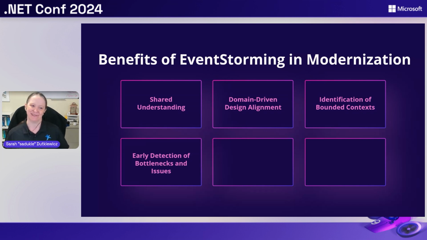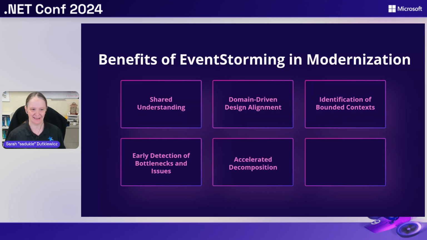Another benefit is early detection of bottlenecks and issues, because as you're looking at things, especially with process modeling, when you're going through a process and you go, this is a pain point, I think I know what's going on. You realize that in the conversation rather than in production, when a user goes to do something and says, I can't do this because I don't have access to this, or I can't do this because there's a missing button here. Catch it all in conversation before you get it into a production fire.